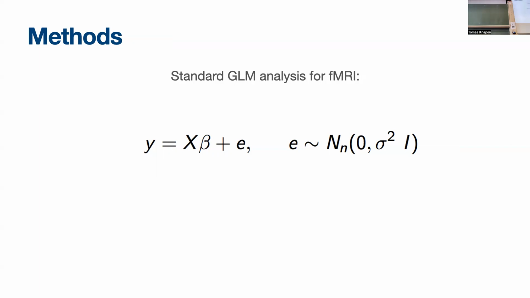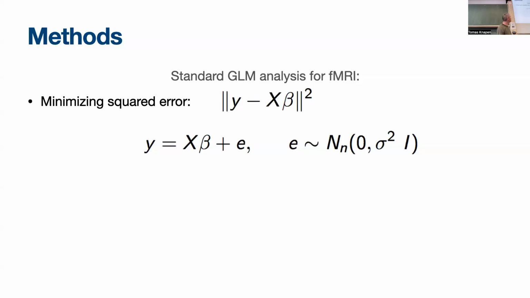This is a matrix equation where Y is a matrix, X is a matrix, beta is a matrix, and E is a matrix, right? And the error is just normally distributed, we might propose. And if you assume that this is all the case, right? Our goal is to make sure that we predict most of the signal, and what we're going to minimize is the squared difference between our best fitting signal and the data. These errors that we have, we are going to square them and add them all together, and that's going to be how bad we feel.